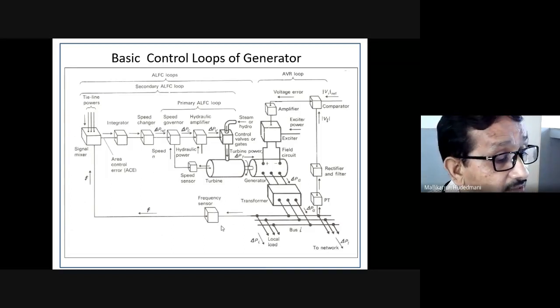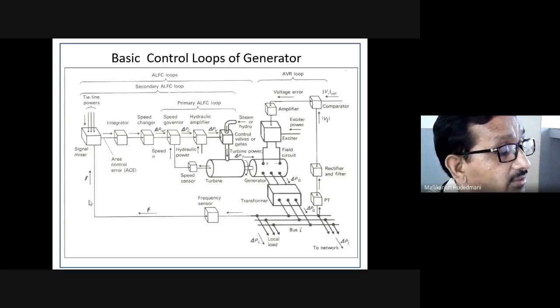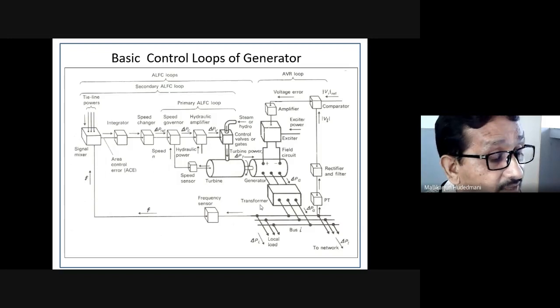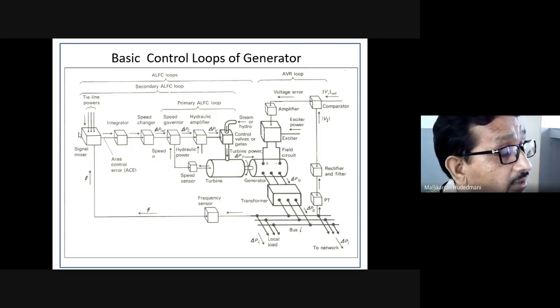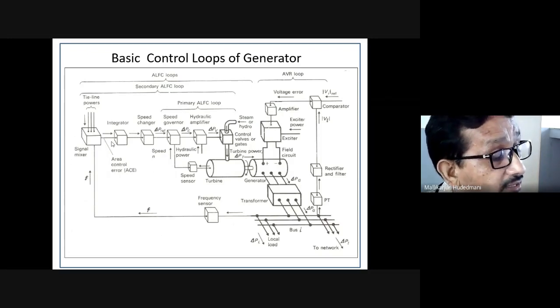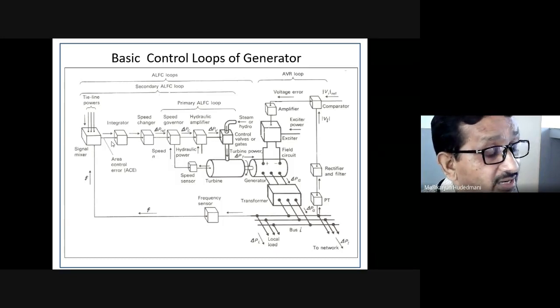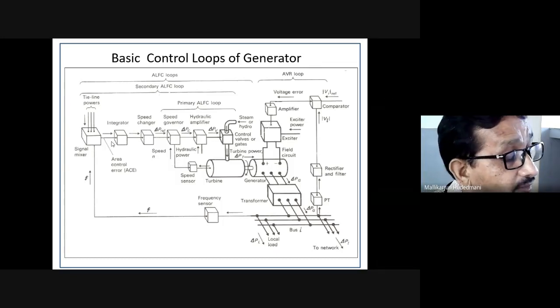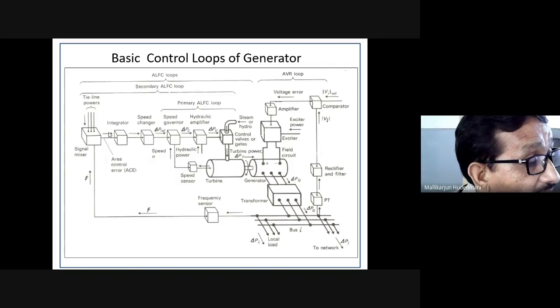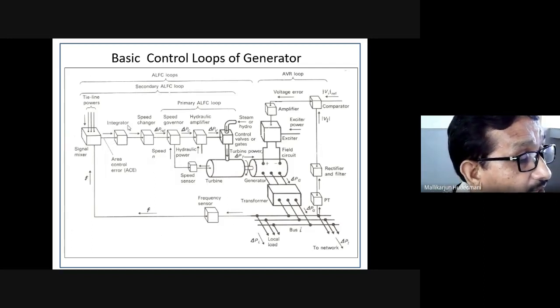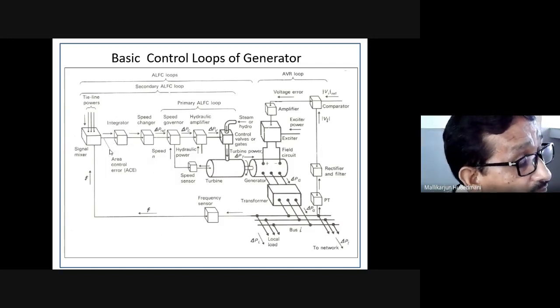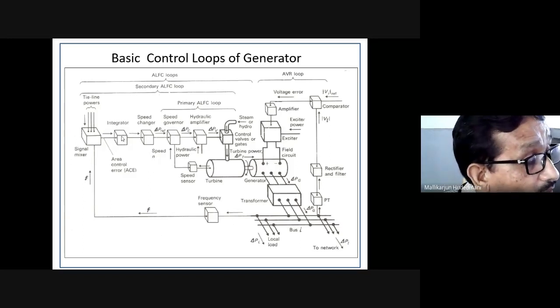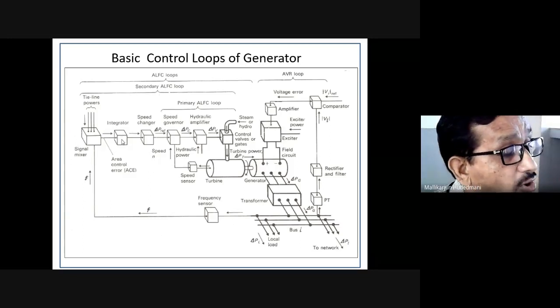This takes the measure of frequency and measure of exchange of power from the generating area, and transforms that into an error. This error will be integrated. So integrate such error over a period of time, accumulate them, and this is in fact a PID controller. Integral controller is a control system. When I go to the next slide, you will see what is internal to this rectangular box.